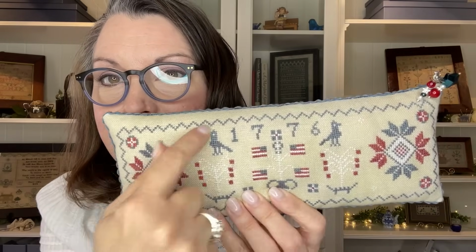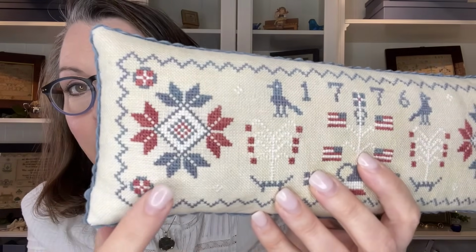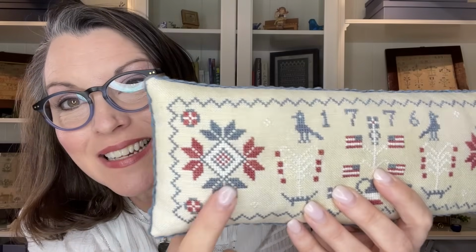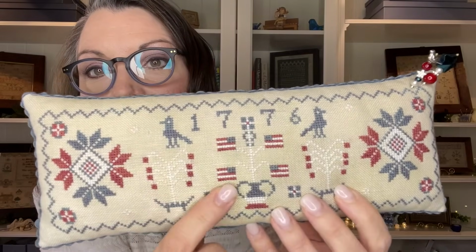So this has this wonderful zigzag border. You can see the patriotic designs, or the Quaker designs, throughout. This beautiful flag stand in the middle, and then 1776 with our two birds. These pins are from Jersey Girl Stitch Company. They are available in her shop right now. They make the perfect decorative accessory to this pin keep.